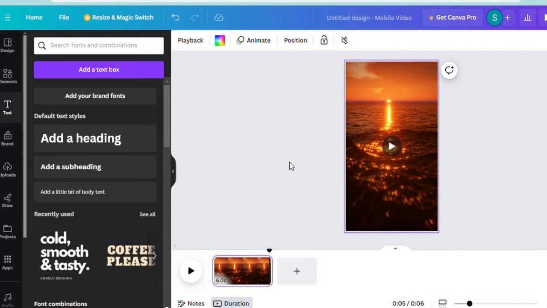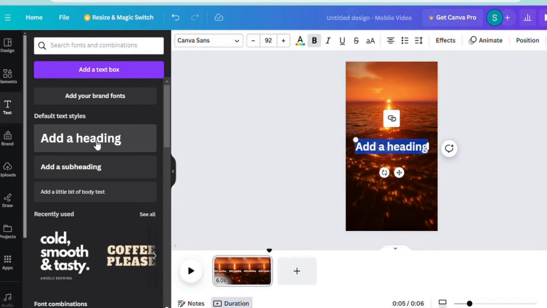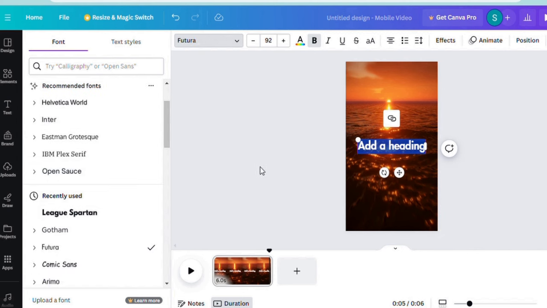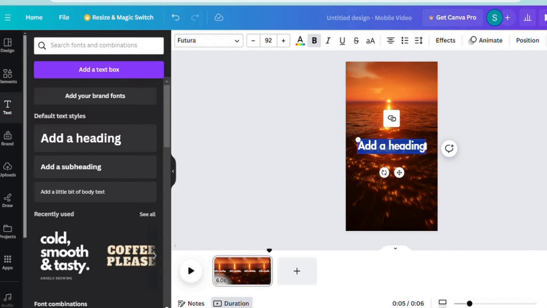Navigate to the text section and drag in any of these text elements. We'll make adjustments to it. This first piece of text will be the topic. I'll also change the font as the current one isn't optimal. Trying this one, it looks decent, so I'll go with that. However, feel free to choose any font that suits your style and preferences. Next, I'll replace the existing text with the word topic. Drag it to the top, adjusting its position.